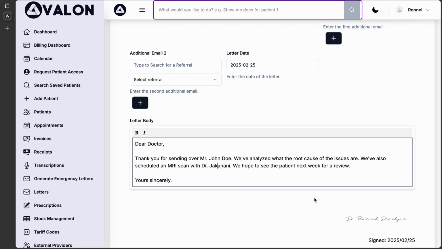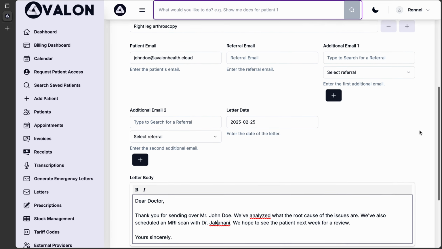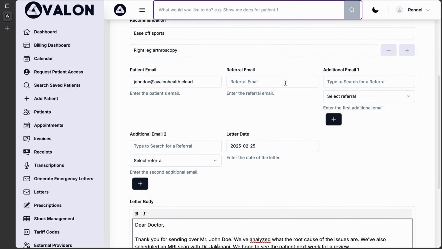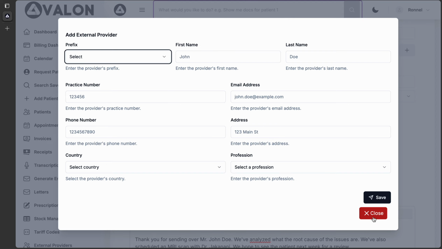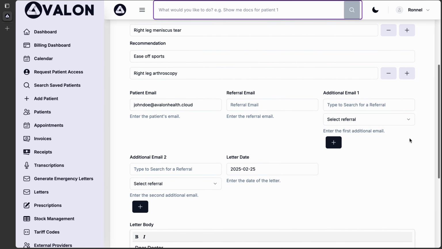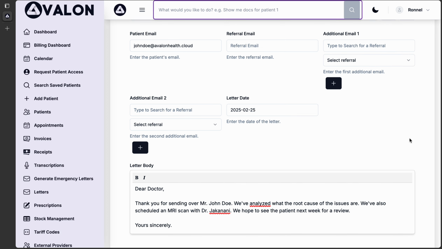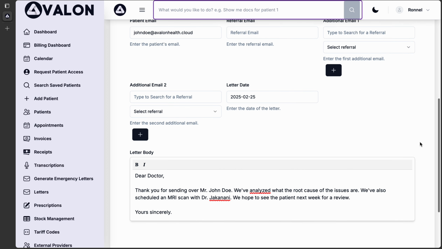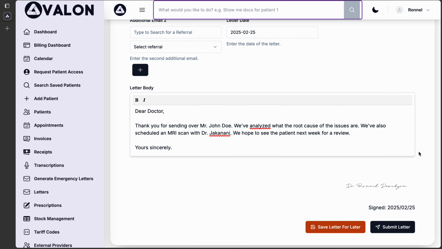So I can change that. We also do allow doctors to be able to edit the document before they send out to the patient. There's options to choose a referral. If a referral is not added into the system, they can always click this button to be able to add and collaborate. So if the patient's information needs to be known by an anesthetist or an assistant doctor, this will be one of the features, so that when the document is sent, the referring doctor's team will be able to get the appropriate information to act on it.